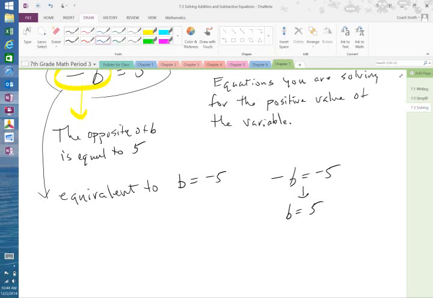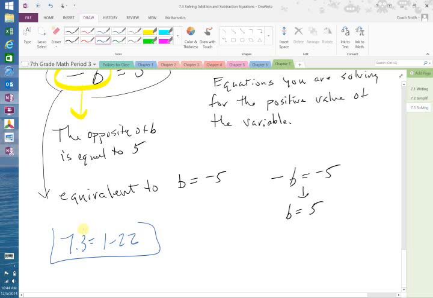Now, back to where I need to go with this. We're not going to have time to cover that, so we'll do the first part and not do that. All right, so your homework: 7.3, and we're going to do 1 through 22. Okay, 1 through 22. It's due on Monday. You may go. See ya.